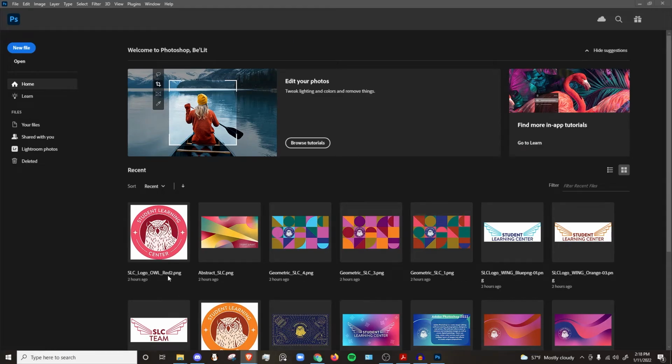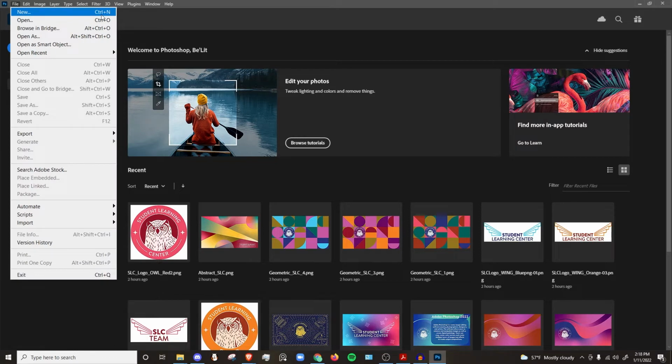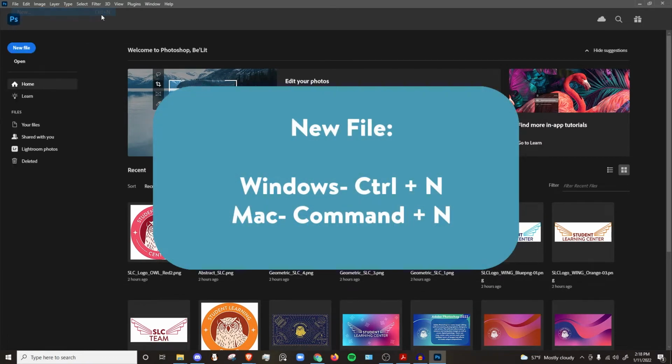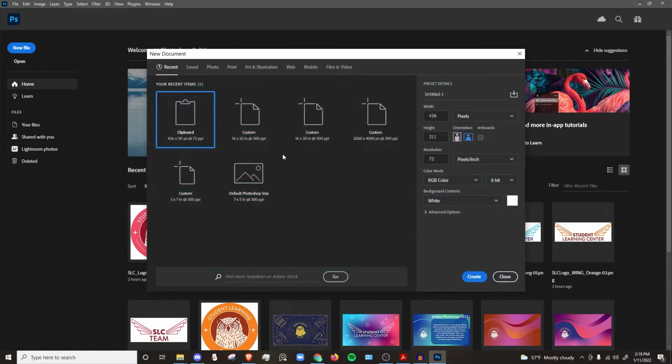So the first thing we're going to cover is how to create a new project. This opening window will show you all of your past projects that you've had, and you can very quickly use this menu to just grab one of these and pop it open. But if we're creating a new file, we can either click this New Project button, or New File right here, or we can go to File, New. There's also Ctrl N, or Command N if you're using a Mac. And from here a new window will pop up.